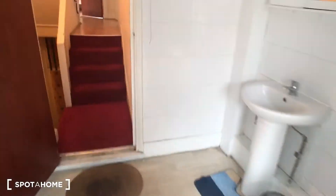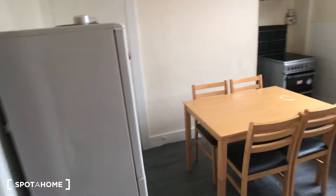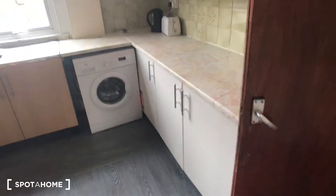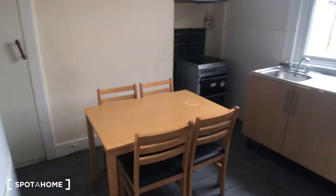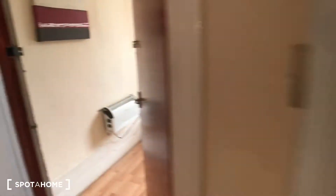There's also a little bit of storage, which is good. If you go up the stairwell, the first room on your right is the kitchen. As you can see, you've got lots of light coming in, a nice big window, plenty of space for cooking, a dining table, and all the equipment you need.